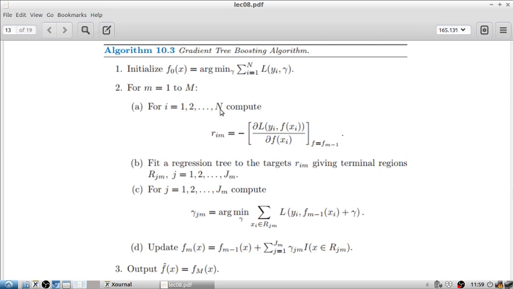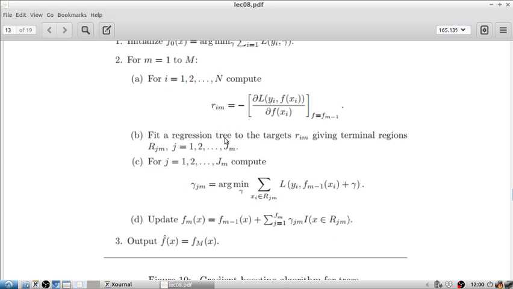Okay, m is just indexing the stage index, so forget about it, not very important. So Ri, these are the gradient values, or the negative gradients. So there's a negative sign here. Now the key step in gradient boosting is that you fit a regression tree to the targets, which are the gradients. It's gradients themselves. Given some regions, if you fit a tree, you'll get some bunch of regions.